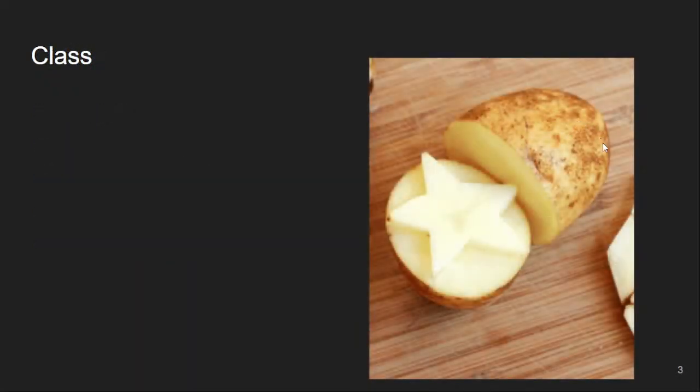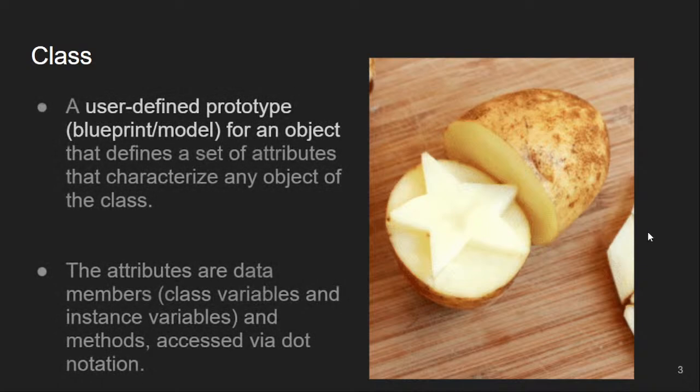Okay, so I believe some of you have seen something like this before. It's called potato printing. Basically, what you do is you cut a potato in half and then you draw a shape on a part of the potato, then you put it inside some ink and then you press it on a piece of paper. So when you do that, you have different shapes of that potato on the paper.